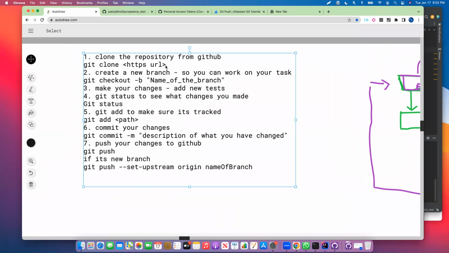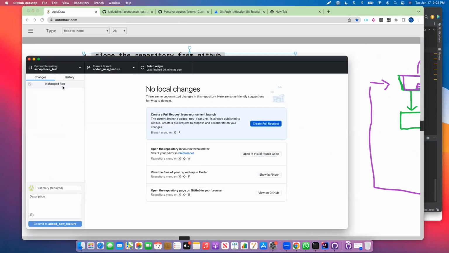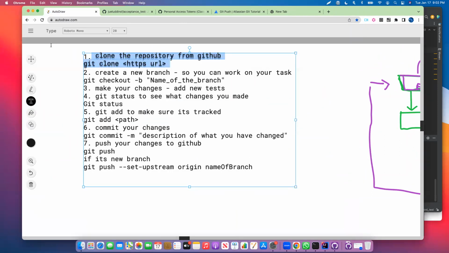First day at work, you're going to clone the repository using clone, or you can clone the repository using the GitHub desktop. All it requires is a URL, and that's it. And once that is done, you create yourself a new branch. Once you create the new branch, you make all the changes that you like. Once you make the change, you do git status, and then you can start to add all of your changes. Once the changes are added, you can do the git push and create a pull request for somebody to review and merge.